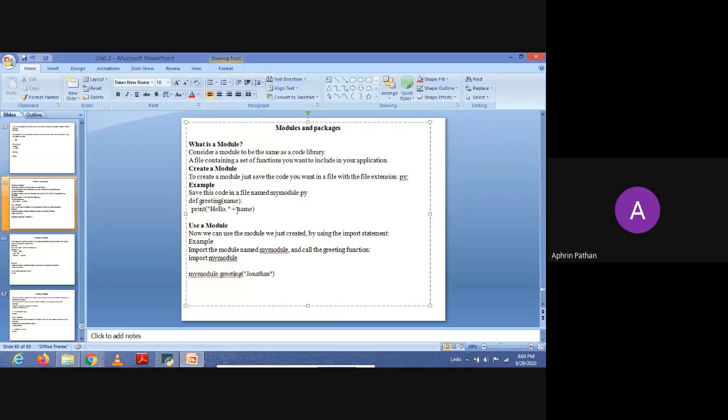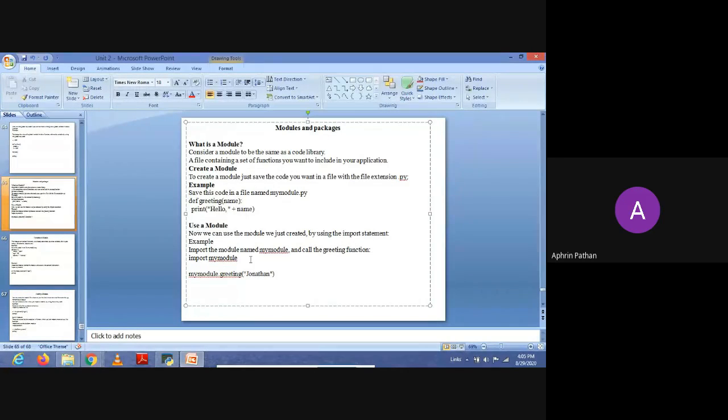Name is a collection of characters. So print hello plus name. So this is your module. This code is nothing but your module. To create a module, you just save that code with the extension .py. So .py is nothing but the extension to save or create the module.